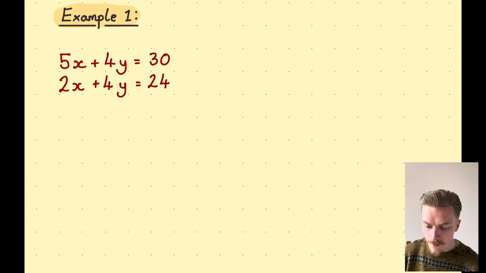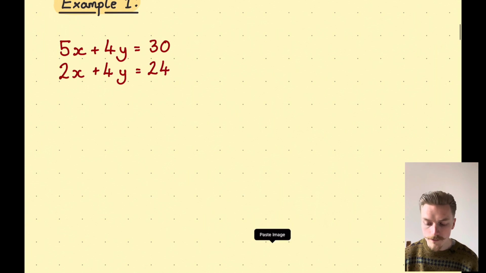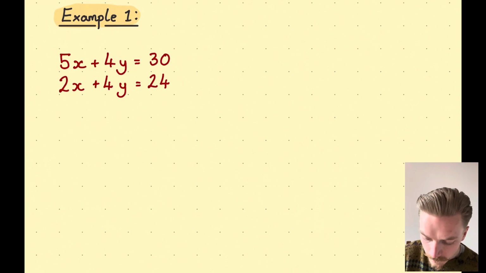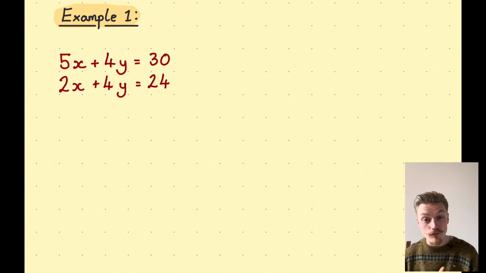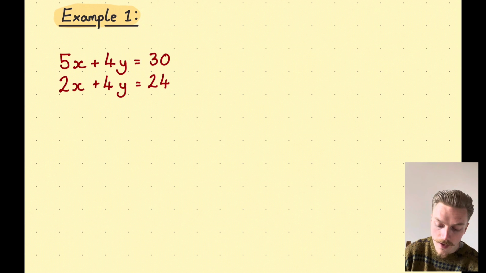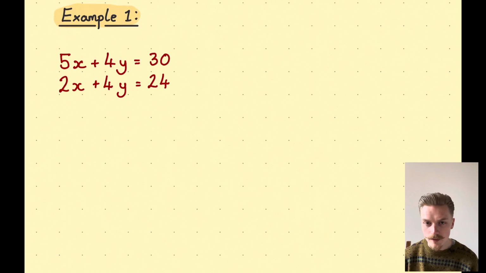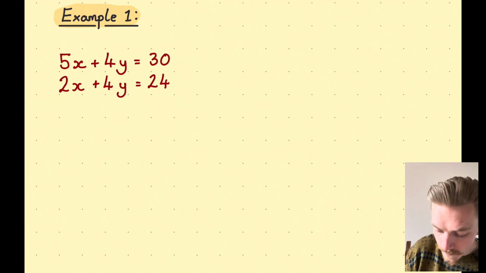So with our two variables here, I'll show you how to do it. I'll try and explain all my thinking alongside, and then I've got one for you to try afterwards. So having a look at this, we've got two equations, 5x plus 4y equals 30 and 2x plus 4y equals 24. And what you need to do is try and get rid of one of those variables, either the x's or the y's. Because as I've said, we can't solve one of them by themselves if we've got two variables hanging around. So I'll show you how we can get rid of one of these variables.